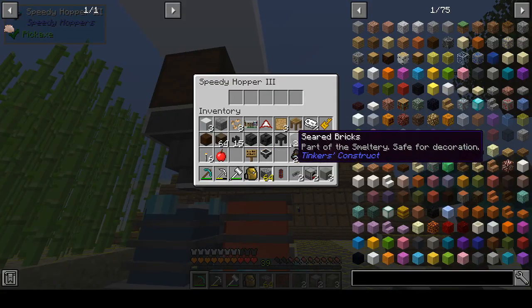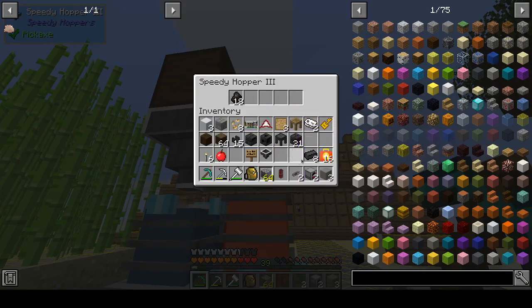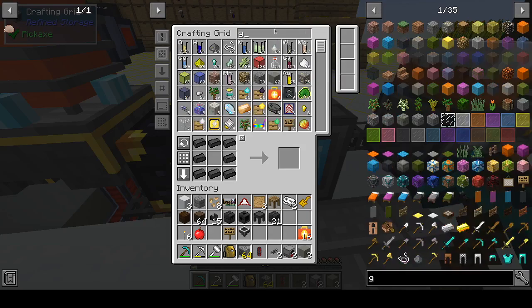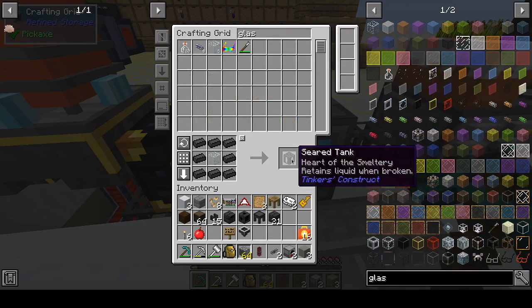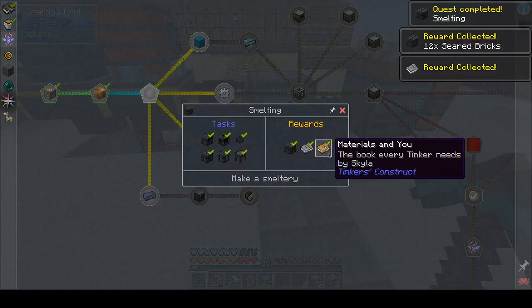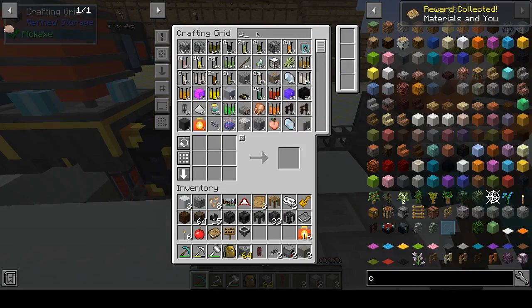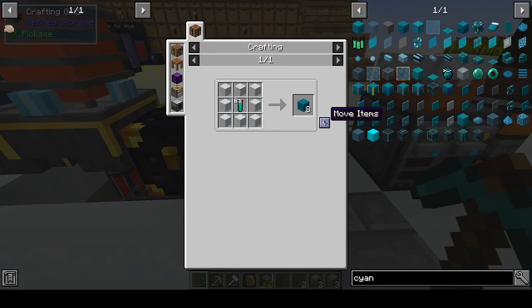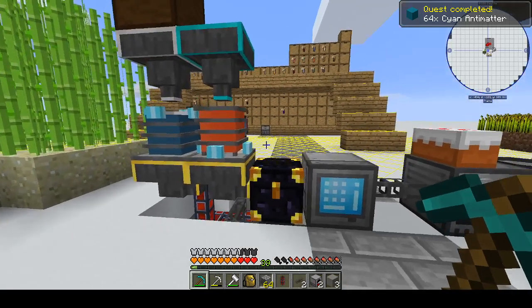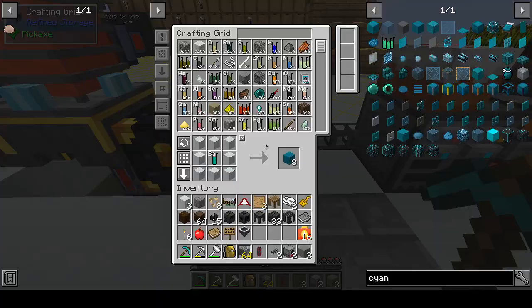Power. And so kind of what this goal was, we can just break these down straight into carbon. Not a lot of carbon, but carbon. Glass. That gives us this. We now have the Smeltery quest complete. Boom. Cyan antimatter. Can we make the cyan antimatter? Boom. Cyan antimatter. Able to hook through there. Bunch of it.